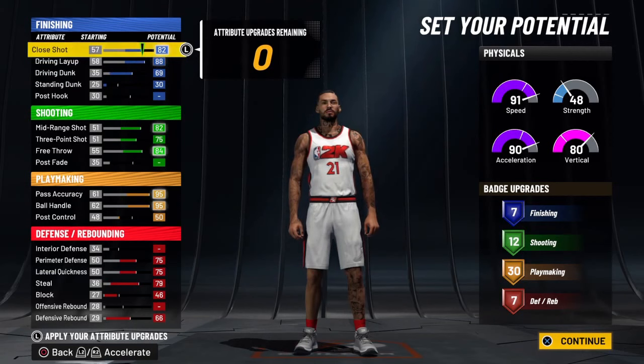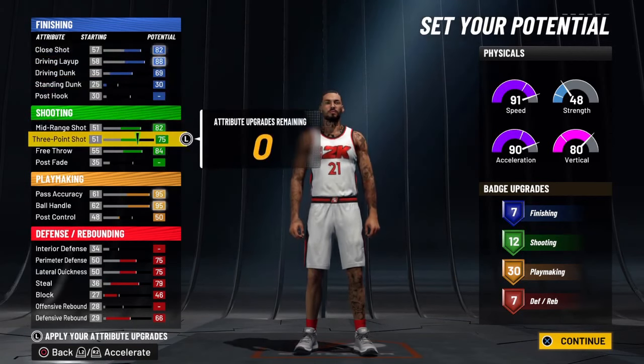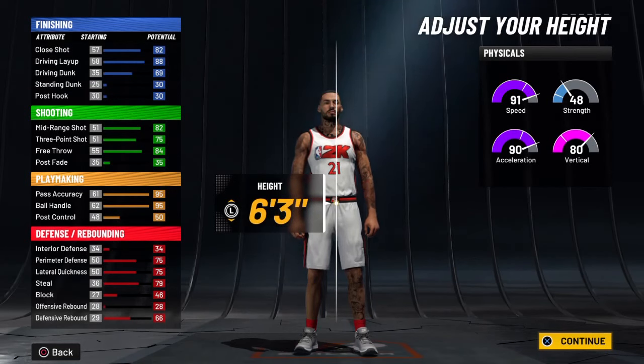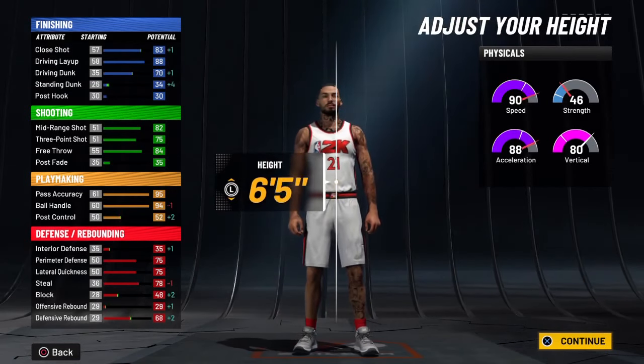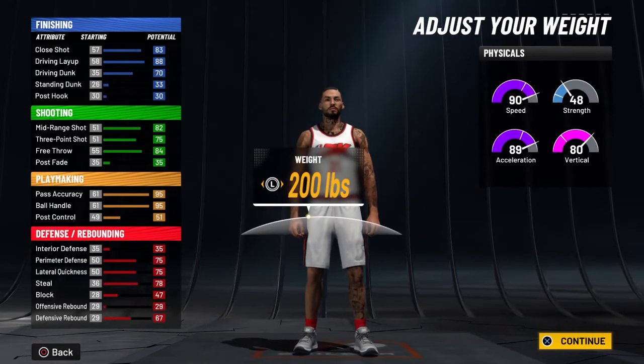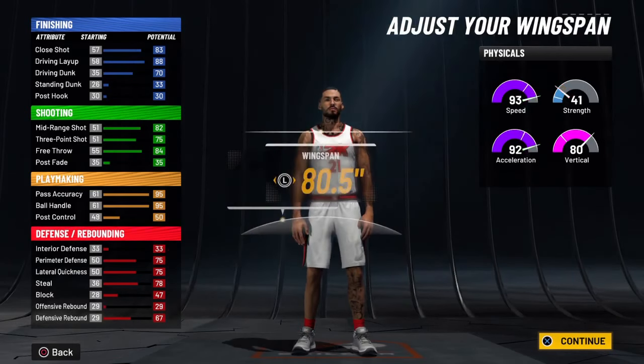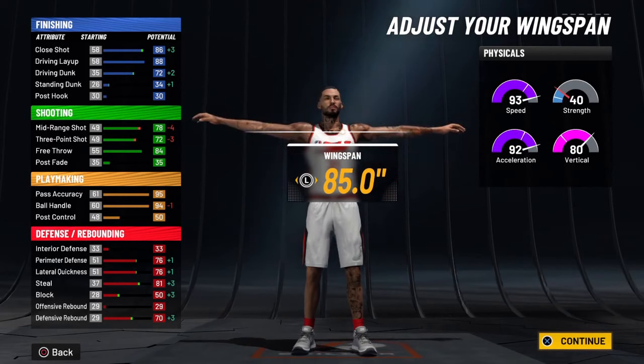And we have elite level playmaking. We got a 75 3-ball. Of course, that's going to adjust once we adjust physical. So let me go ahead and do that. We are going to stay 6'3". You could go up, let's go up to 6'4". We want to stay under 6'5" because we still get the good dribble moves if we stay under 6'5". So we'll go to 6'4", minimize our weight, maximize our wingspan.